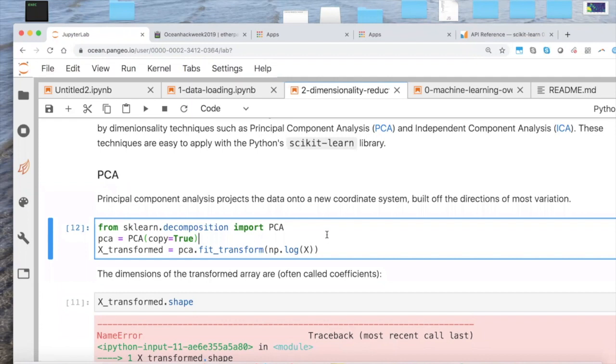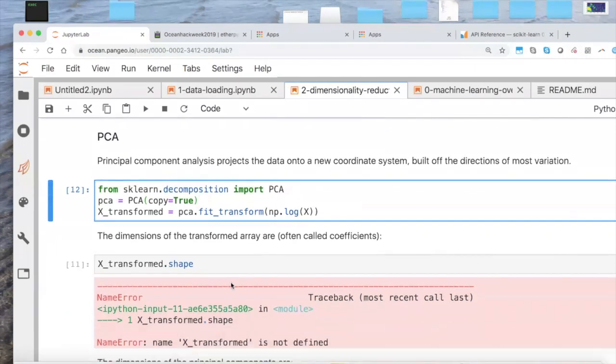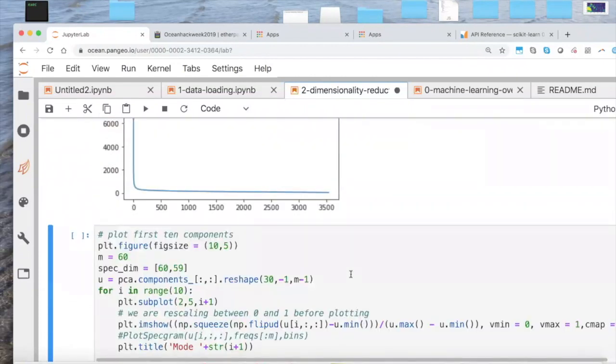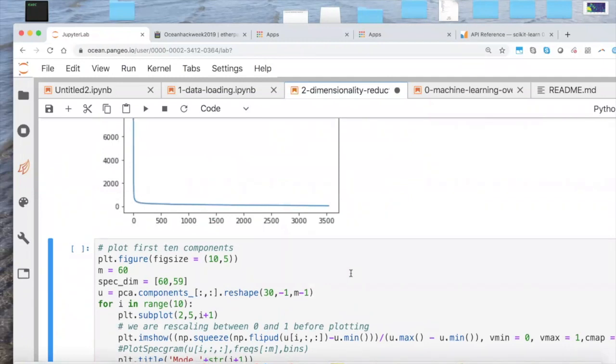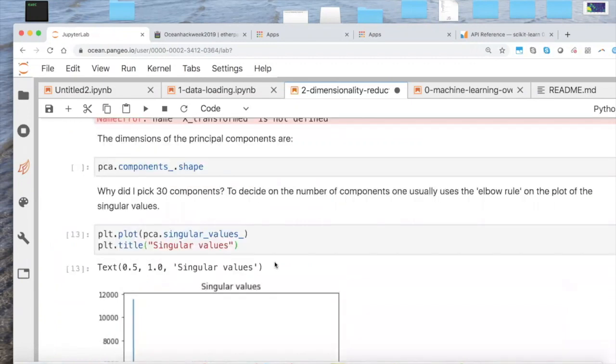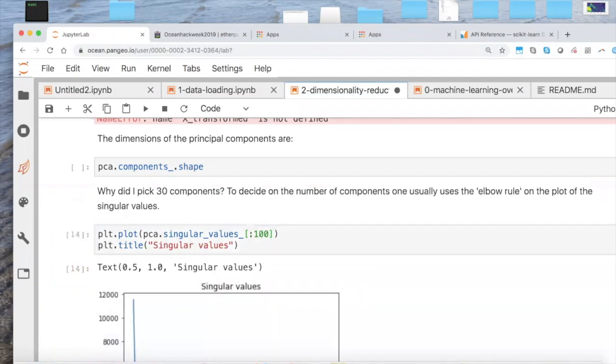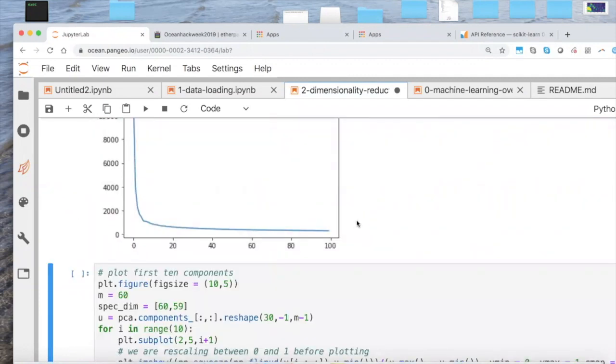For now, we're just looking. We are not really predicting anything, so we're just going to select a good number that we can obtain. Let's look at the singular values. Now that we computed them all, you see that the elbow is somewhere here. It's hard to see, so I'll zoom in, maybe showing the first 100. I pick the number where it's starting to plateau.